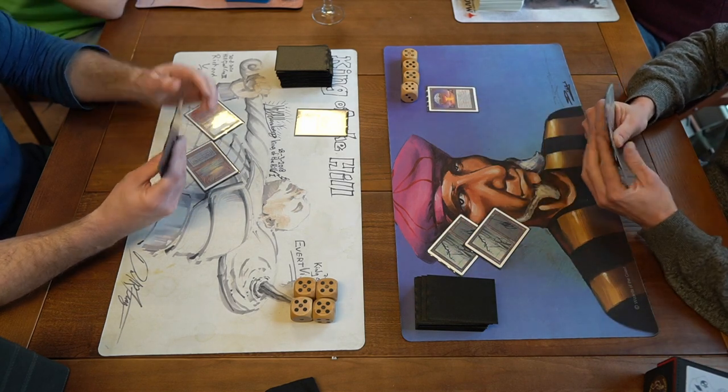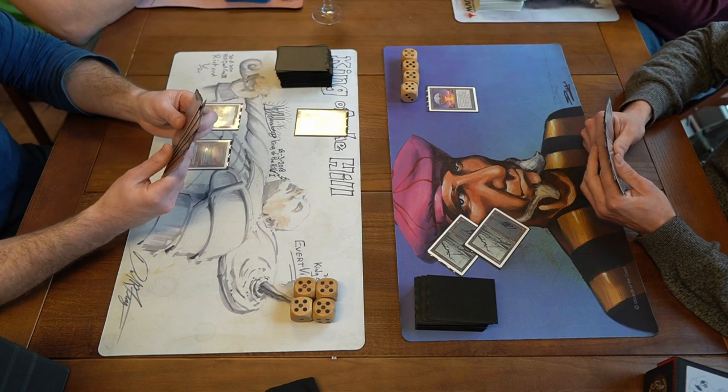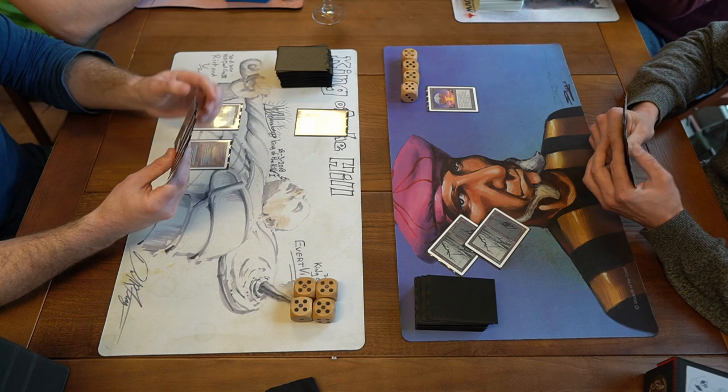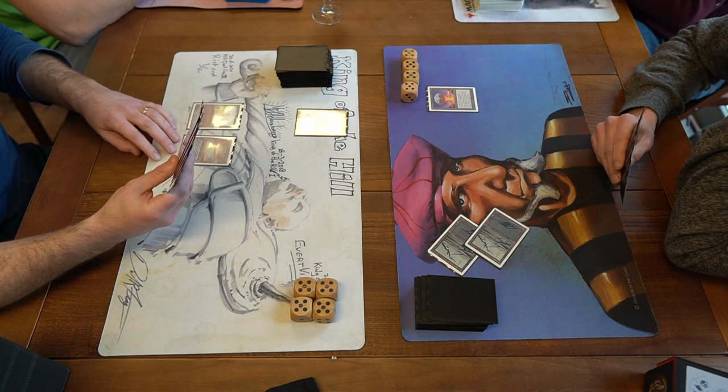Anyway, there's a Chaos Orb from David. The Chaos Orb that kind of saved him the game there in game number one. Because Chris almost stabilized with the Disk.